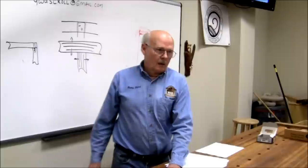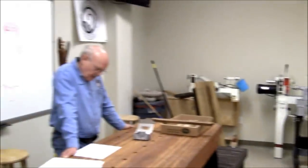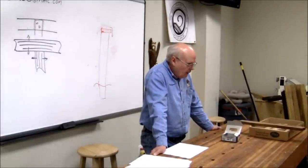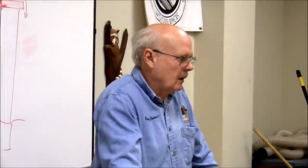I have a porch swing that I varnished — one arm hits the sun and I've refinished that arm three times while the rest is okay. Film finishes work better when protected from direct sun. If you have to repair such a coating, you have to sand it down before putting a new coating on. Oil-based finishes are more like a stain — least costly, absorbed into the wood, and they expand and contract with the wood very well. They can contain UV blockers but don't necessarily. The only drawback is they don't last as long.